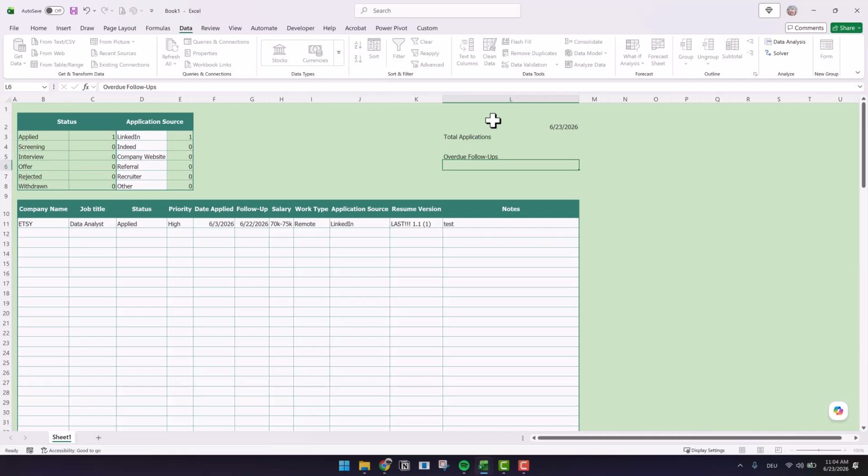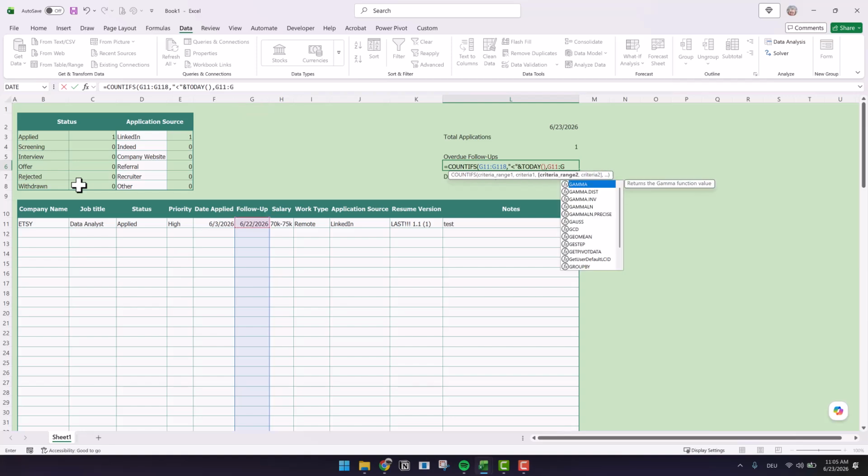So this is going to be our most complicated formula, so pay attention. For the total applications, we can just add all of our statuses. Right now I only have one. And for the overdue follow-ups, we need to check multiple things, and this is why we will be using COUNTIFS, right? For this formula, we always have our range and then the value that we're searching for. So we need to check our follow-up dates, right? First of all, this shouldn't be in the future, so it should be less than today, because otherwise it's not overdue, obviously.